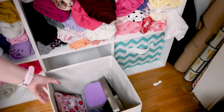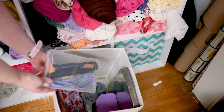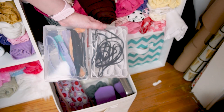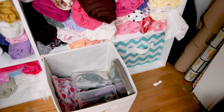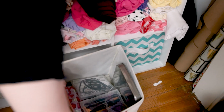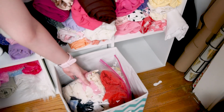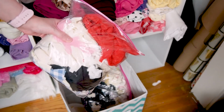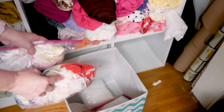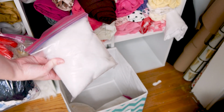The drawers at the bottom of my cubby hold lesser used but still very important supplies. The first one is where I keep my zippers and elastics, boning, stuff like that. I also keep my photography props, like the letters I've used in my various intro sequences, in here as well. And in the other drawer, I have the little bits of scrap fabric that I cut up to make stuffing. I also have a couple little bags of actual polyfill at the moment, which is rather unusual for me.